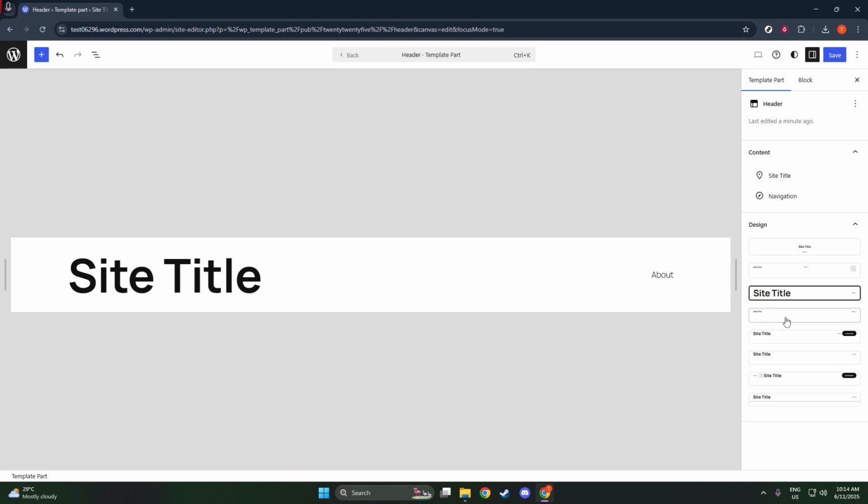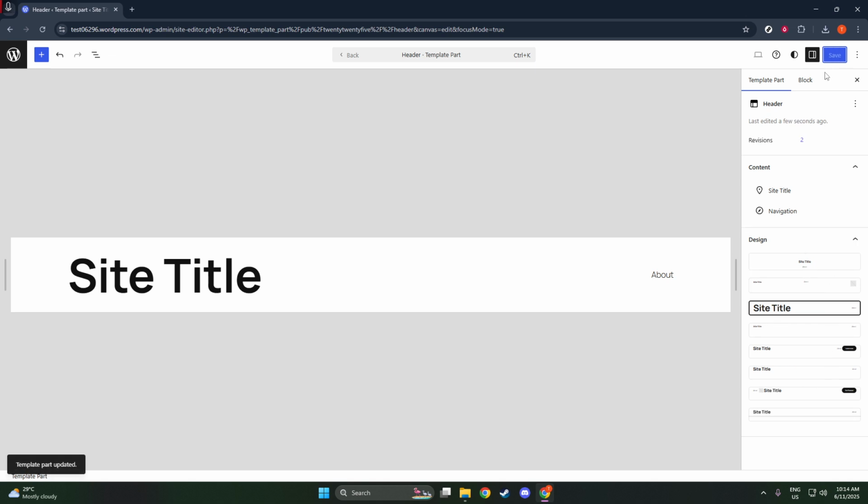As you make these modifications, remember that it's essential to check how each change reflects the overall theme and functionality of your site. Take advantage of any preview options your editor offers to ensure your updates look great on both desktop and mobile views. Once you're satisfied with how your header looks, it's time to save your changes. Find the Save button, usually in the right-hand corner of your screen. Clicking this will ensure all your adjustments are stored and published on your live website, and there you have it.